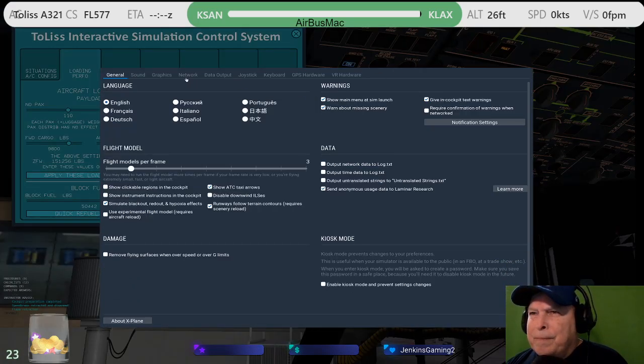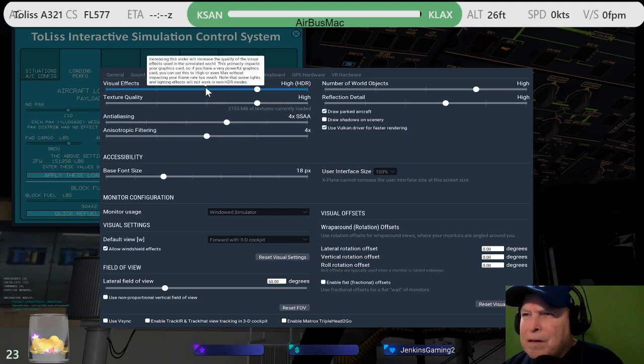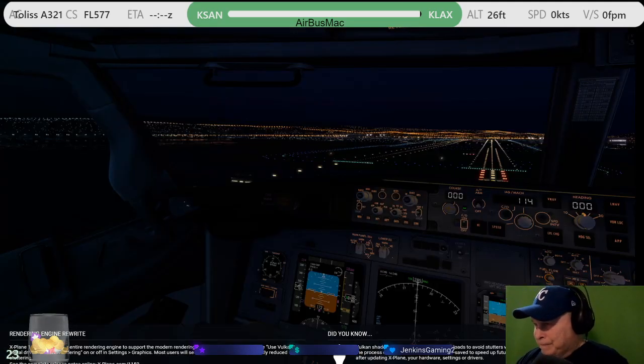Let me go up here and tweak that just a little, see if I can get it better. When I first turned this on, I had a frame rate of like 115. I may mess myself over. I know if you start jacking with this graphic stuff, it will reset the sim. Yep, there it goes. Well, we'll see if it gives me a better frame rate.